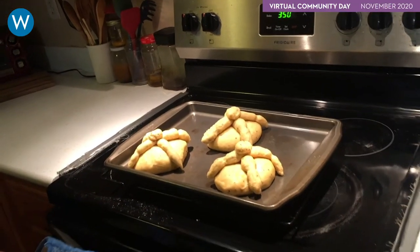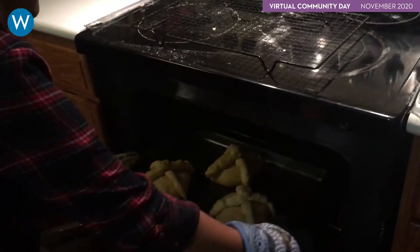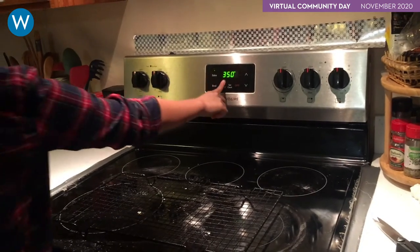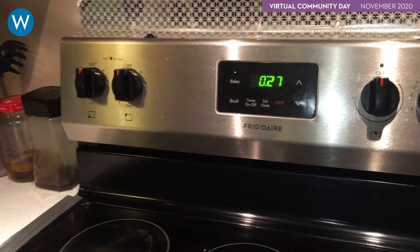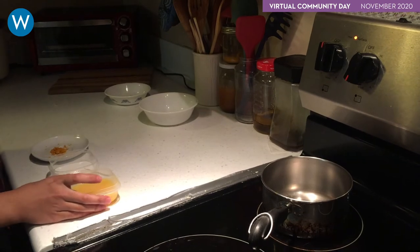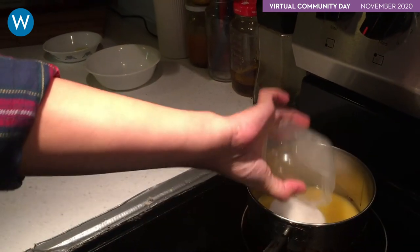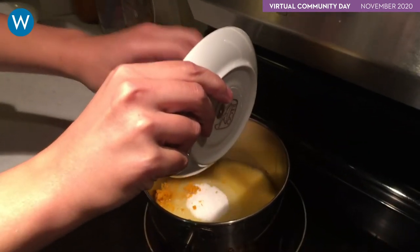So once everything is ready, you're gonna put it into the oven and let it bake for 25 to 29 minutes. While that's in the oven, we're gonna start making some orange glaze to put on top. So you're gonna need 1/3 cup of orange juice, 1/2 cup of sugar, and 2 tablespoons of orange zest, and we're just gonna mix that together over medium heat.